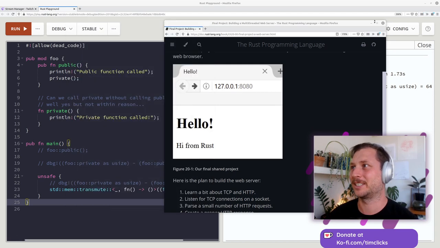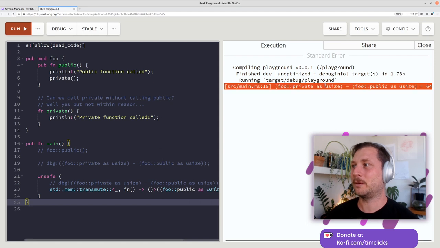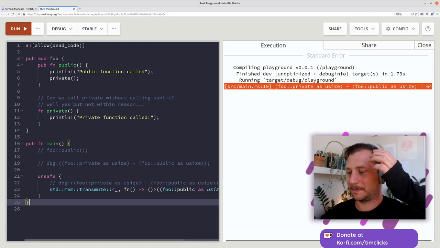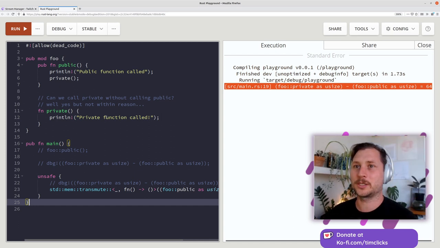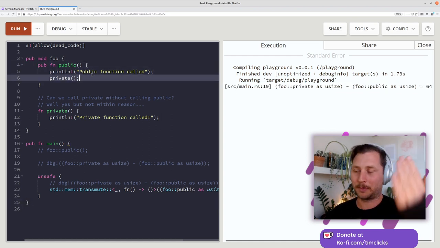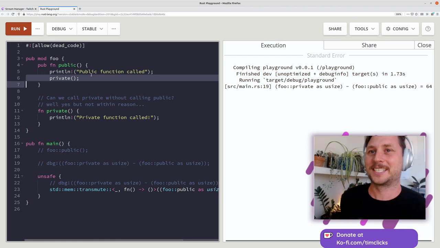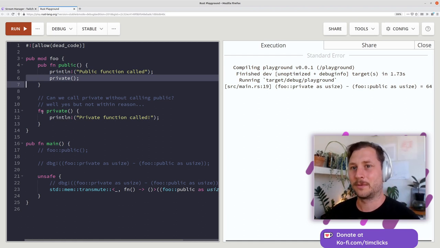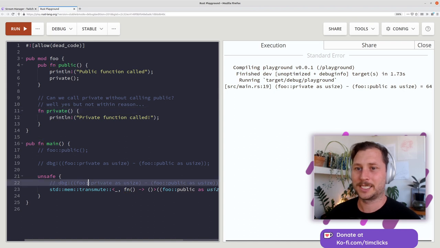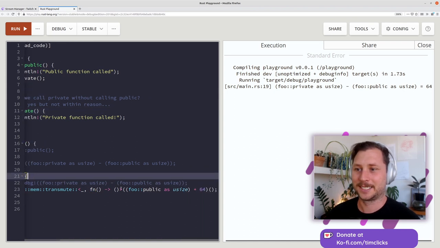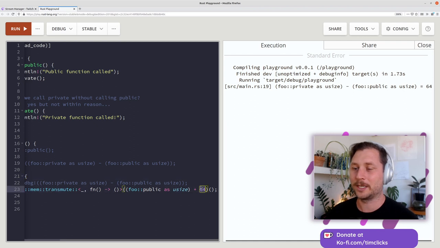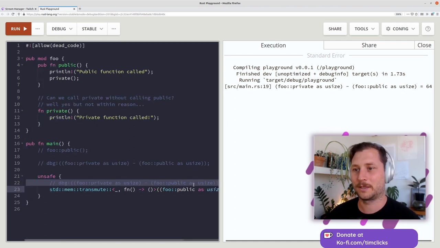So we're chatting about this. Let's step back into what we wanted. By the way, I've got a 10-minute call, a 10-minute hard stop, and I just realized the time, so I've got to wrap this up. Private is declared as private, and we just need to add 64, and that's exactly what happens. We got 64 out of this.